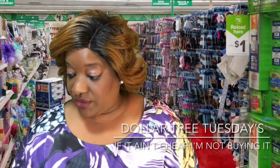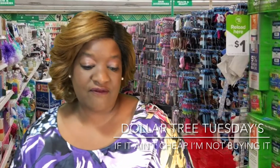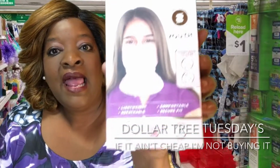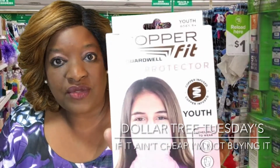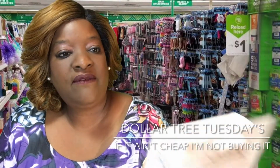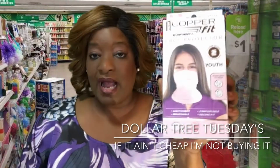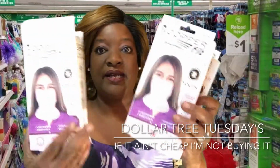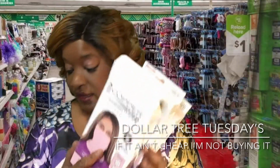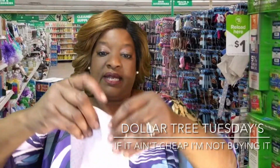Next at my Dollar Tree, which I thought was a fabulous deal, they had the Copper Fit face protectors. And these are for the youth. It says for children, I believe ages 8 and up. So I got 3 of them. And I figured one for Ariana, Christina, and Truly Bear. And I opened one up already, and this is what it looks like.